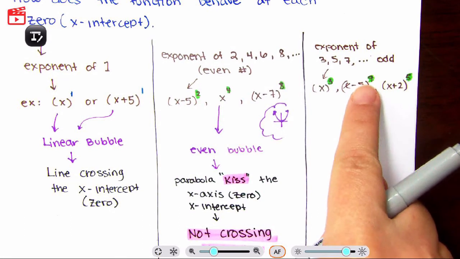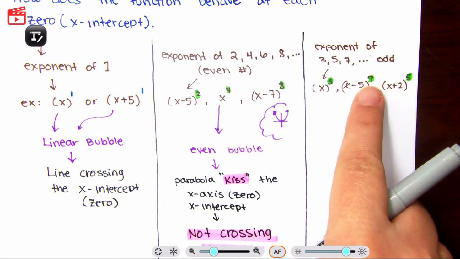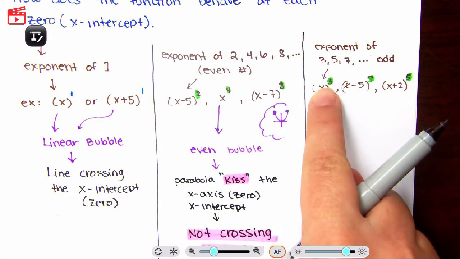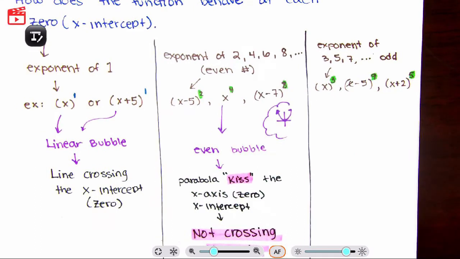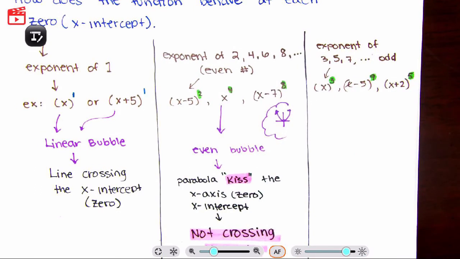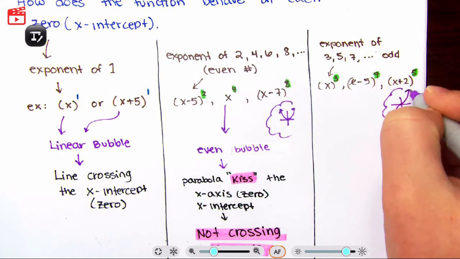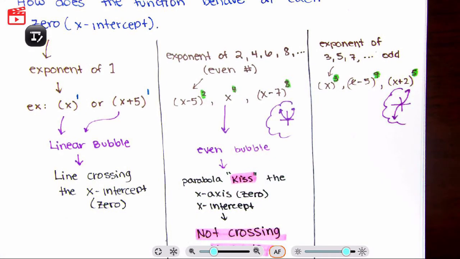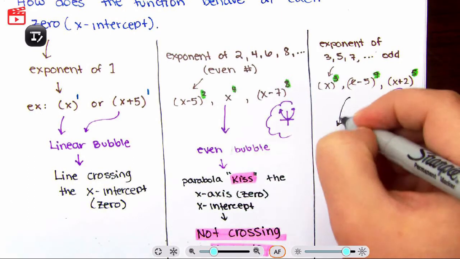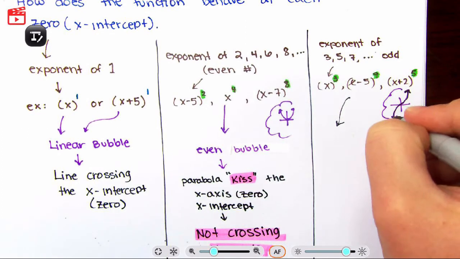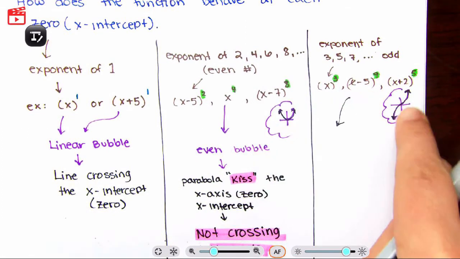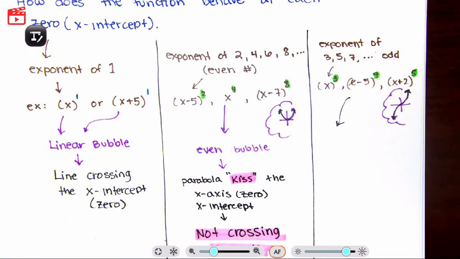Go ahead and practice if you want to go on to Desmos or GeoGebra and type in x to the third, x to the fifth, x to the seventh power. You're going to see that all of them are going to look similar. Obviously, they're not going to be the same, but they are going to be similar with that shape. So let's go ahead and do that shape just to give you an idea. And this is all assuming that we'll talk about that later. Okay, so if it is odd, this is the shape. Again, this is not exactly how it's going to look, but this is the shape right here. So it is going to be an odd bubble.